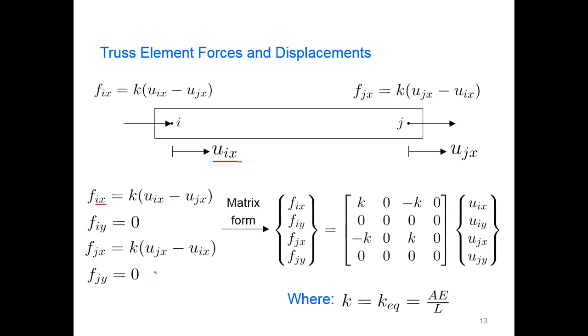If we put that in matrix form, we have the force, and then we have the stiffness. Here's the positive stiffness, and then as you multiply and distribute this k, you're going to get a negative value there. We have the same thing for our force at node J in the x direction, so we get the minus k there and the positive k. Going back to our statics analysis with stress and strain, the k for a member is AE over L, our equivalent stiffness for a member.